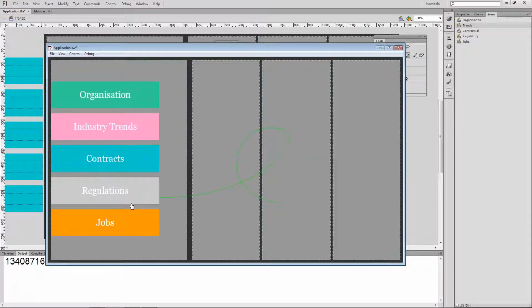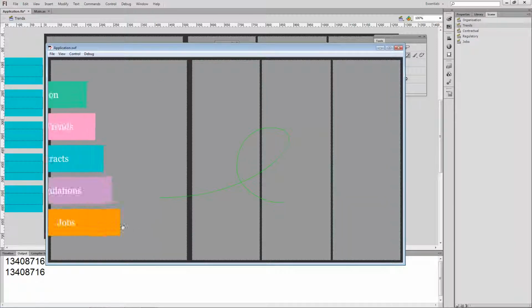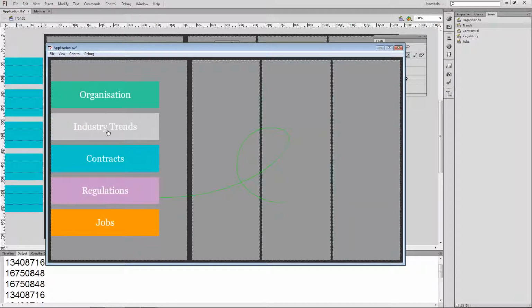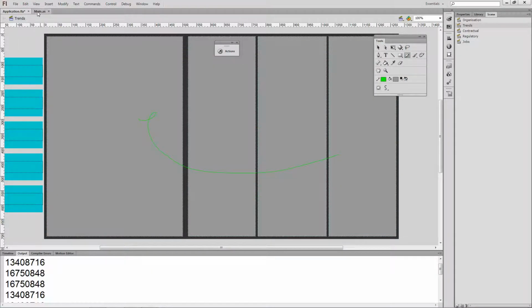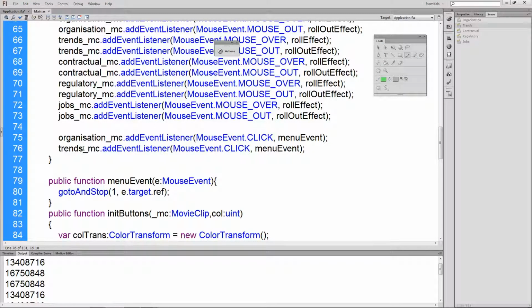The menu comes in. Click on trends. Just double check that. Menu event. Reference.